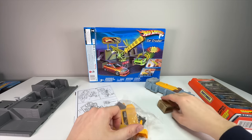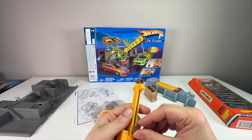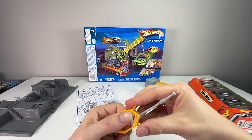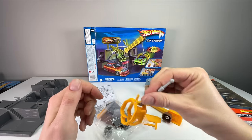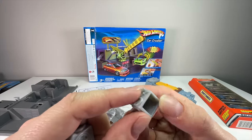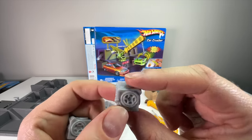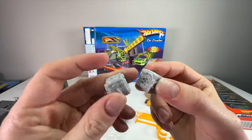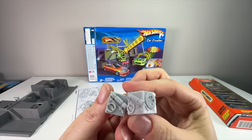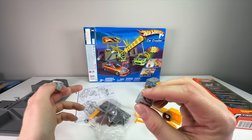Let's open this up. Here is the crane — 20 years old and still works great. There's the sign, the actual grabber claw. It's cool to be the first one to open this kind of stuff. And here are the cubed cars, which is super cool. Kind of like if you've seen the Stephen King movie Christine — it's like the crushed car block at the end of that. They look to be the same; they have good detail on the rear ends and wheels.